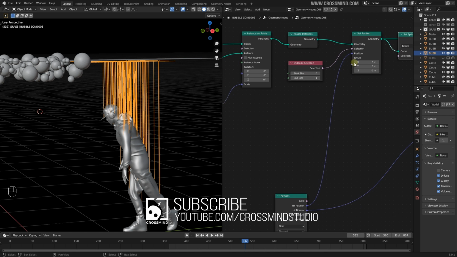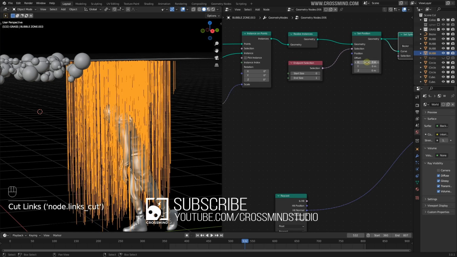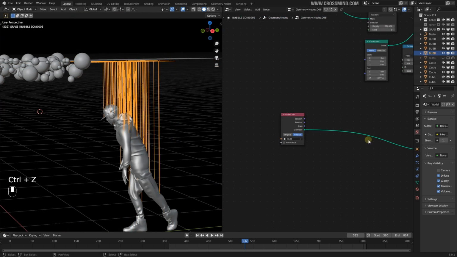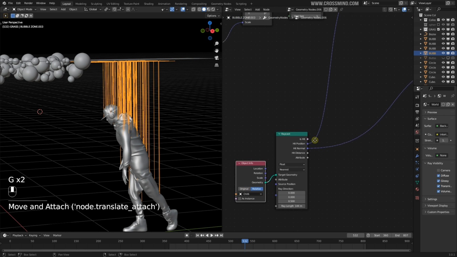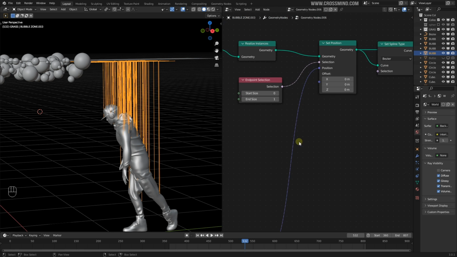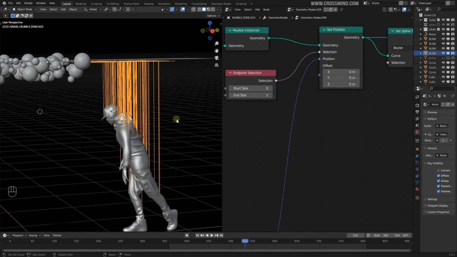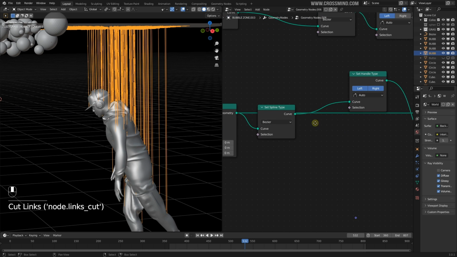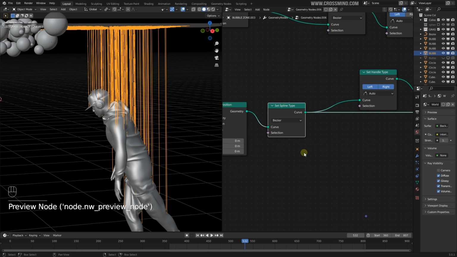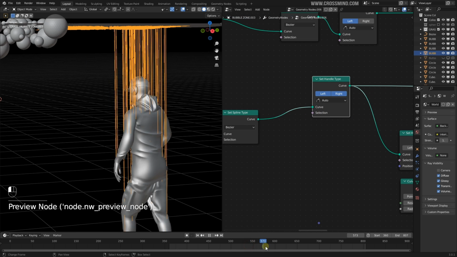And then for the position of these points, we want to target our character, raycast from here, and use the hit position to snap these splines onto this character. All right. Then after that, you can just set spline type to Bezier and set handles to smooth.